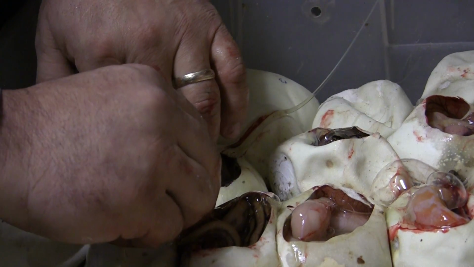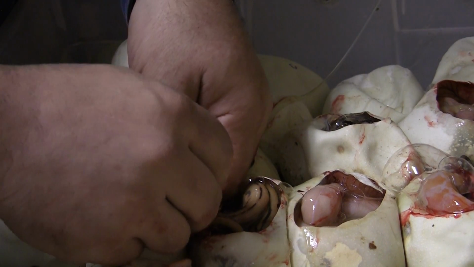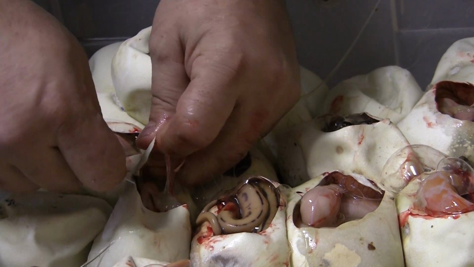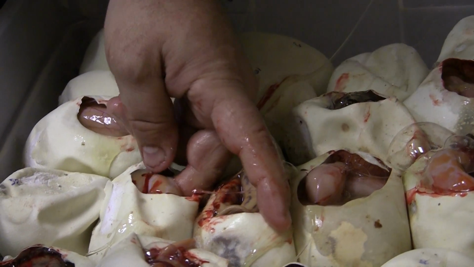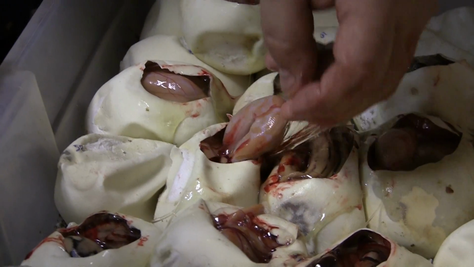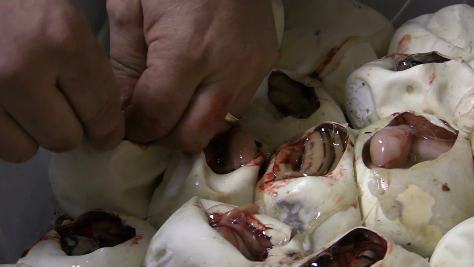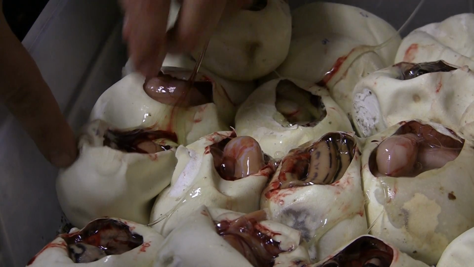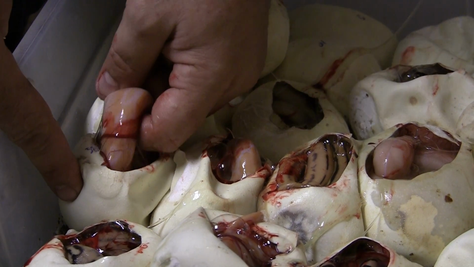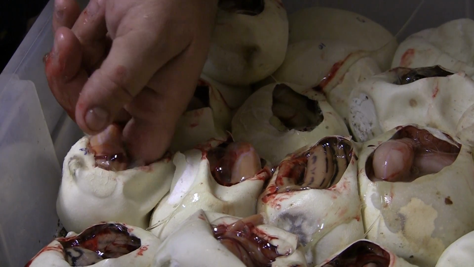Normal albino. That's funny. We're hitting all the suns on the normals, but that's okay. That's called odds. Normal tiger albino. There we go. It's a sun tiger.